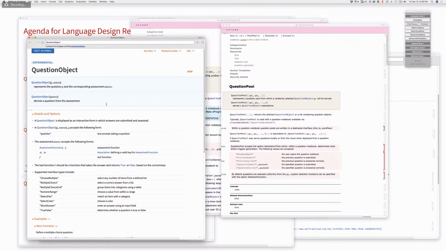For question generator, we have this idea where it can take data that gets passed into the generation function, which humans probably wouldn't use, but the question notebook would use it to allow adaptive quizzes. So you could pass in all your assessment result objects and so on. Or some summary thereof. Exactly.